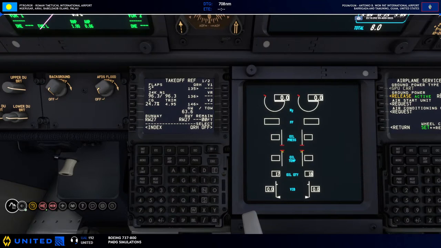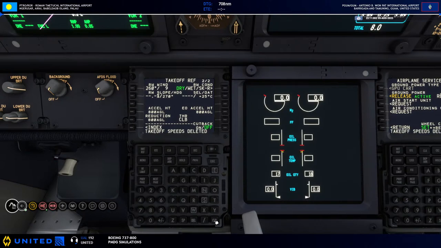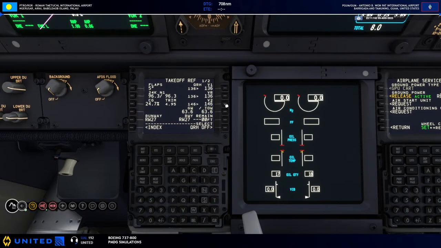And then our speeds. Calculations, our sheet is giving us 134, 135, and 145. Plane itself is giving us just one extra knot, so we'll go with that. Yeah, actually, I always forget to put the runway wind first. That's why. So 260 at 9 knots for our wind. Takeoff speeds, I have to adjust that. Now we got 136 all around and 146. All right, so performance, everything that is set.